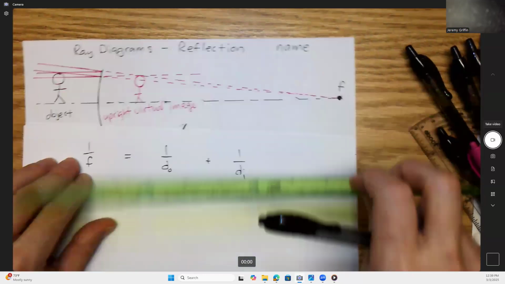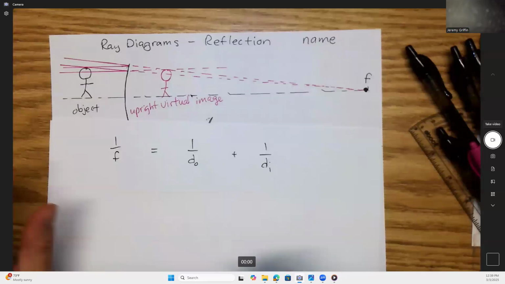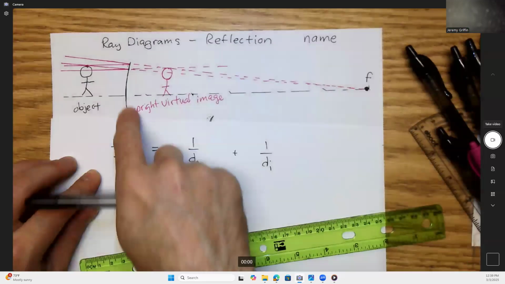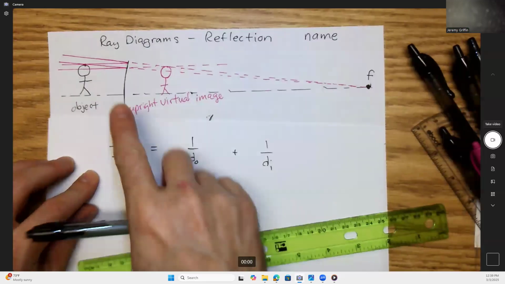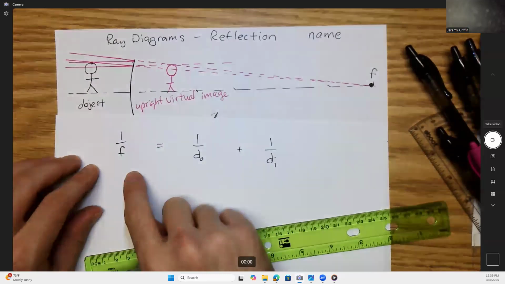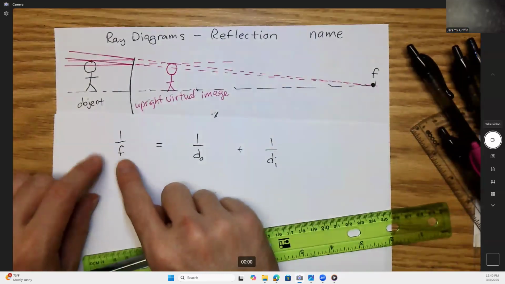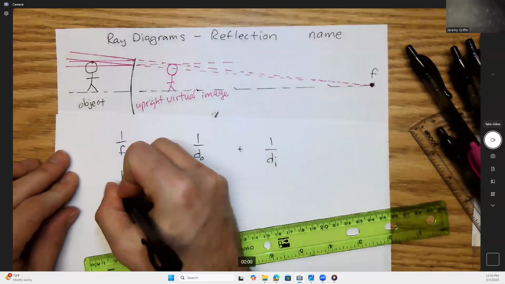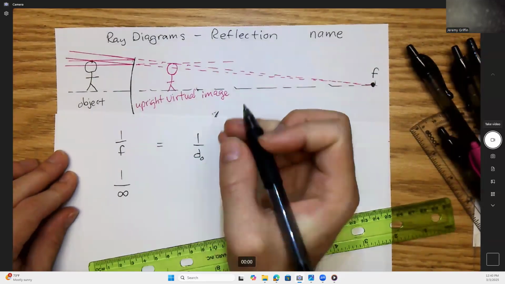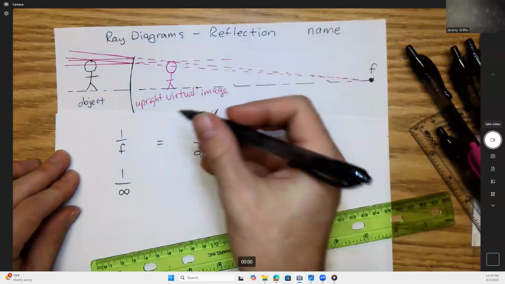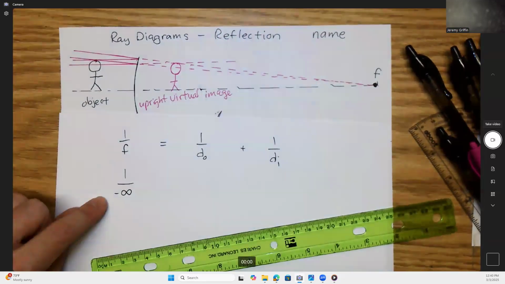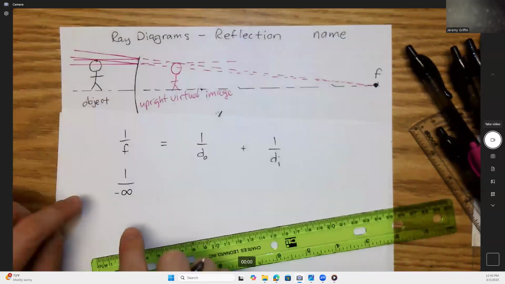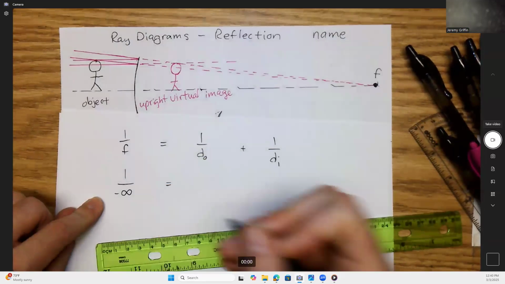Okay. Actually, you know what? I want to fudge this one, this first one a little bit. Okay. Let's make believe that this is actually a true plane because it's pretty close to it. Okay. Guys, if it's truly a plane mirror, what's the focal distance equal to again? Infinity. Okay, so I'll do 1 over infinity. Okay. Now, if you call it convex rather than concave, there's actually a negative sign that goes there. But it doesn't matter. Either way, you guys should get the same answer from this.